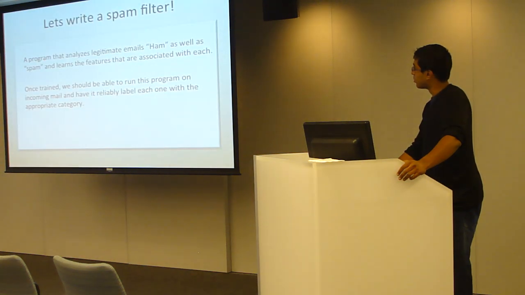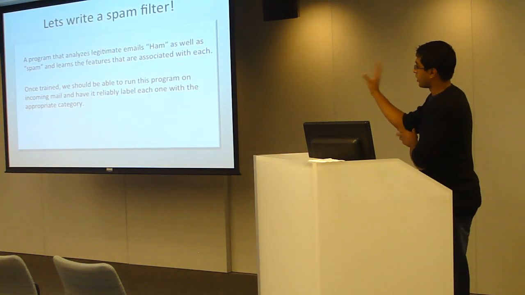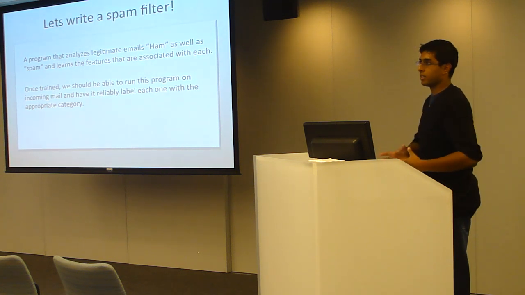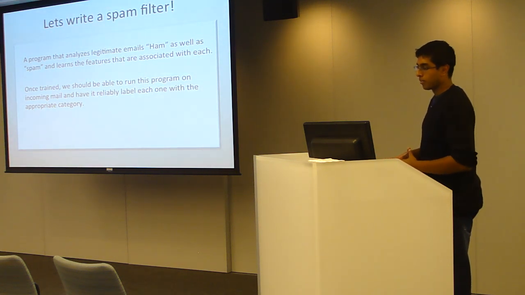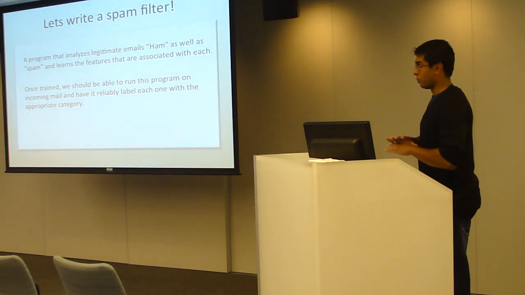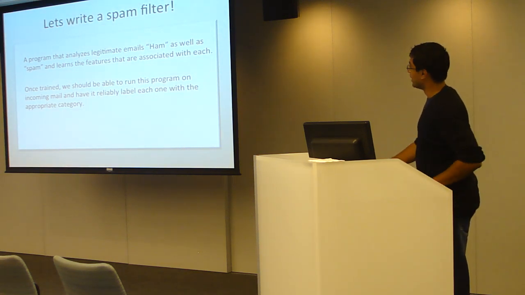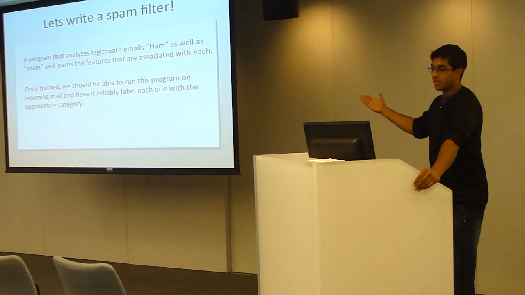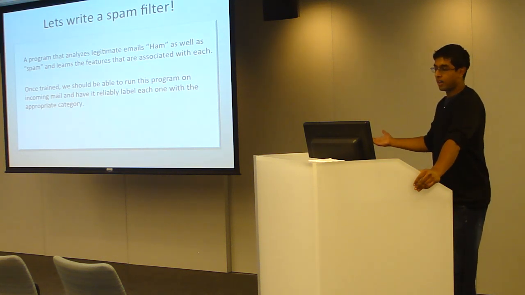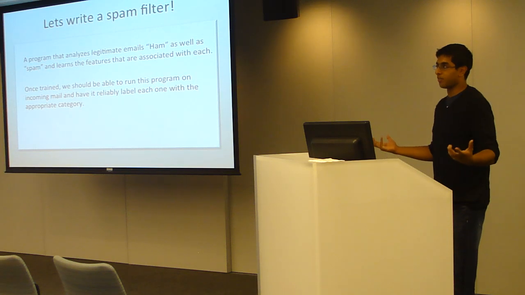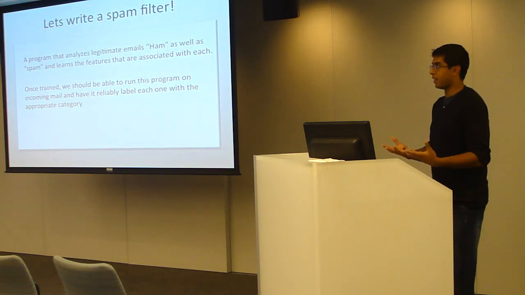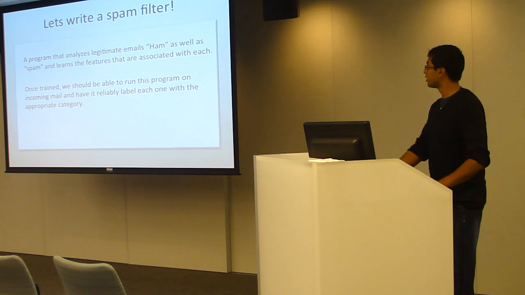All right, let's build something even cooler. This is going to be more than just a smaller example. This is something you might immediately be able to apply to something you're working on. A really quick and dirty spam filter is by no means the most complex thing in the world. It's really simple, but it's going to show some of the functionalities that come together using NLTK. So we're going to create a program that analyzes legitimate emails and looks at spam and learns the features associated with each. Once we train the program to understand what spam is and what ham is and what the features are for each, we can feed it an email and it'll be able to categorize it.